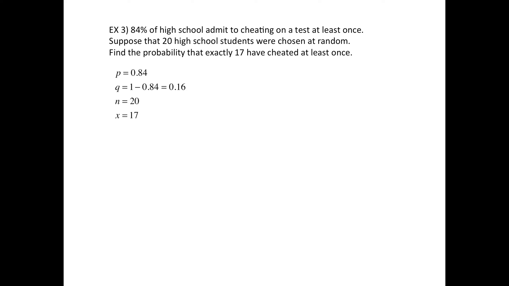And we use the binomial formula. So it goes the n and then the x. Then here's the p, 0.84, raise it to the x. And then when you subtract these two, if you're going to have 17 people that admitted to cheating, that leaves 3 that don't admit to cheating. And so you put that into a calculator and it'll tell you 24.1%.